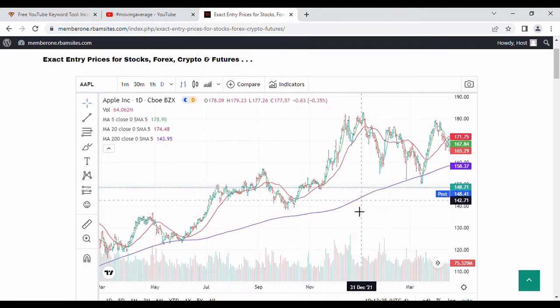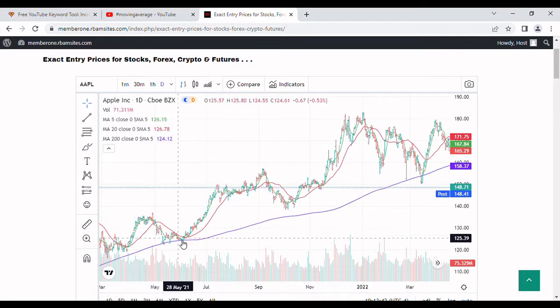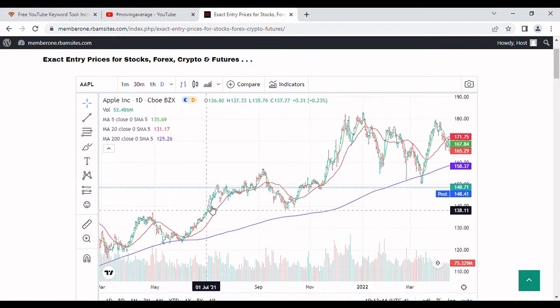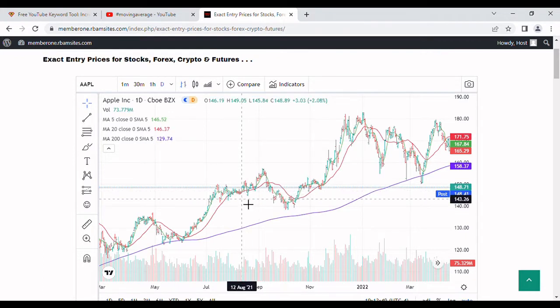So we can take a look at this stock. Up until this point it was in a long-term bull market, and we could have easily caught some rallies, in my opinion, just buying the 5-day crossover of the 20, staying in it until it went flat or crossed back below the 5-day 20.